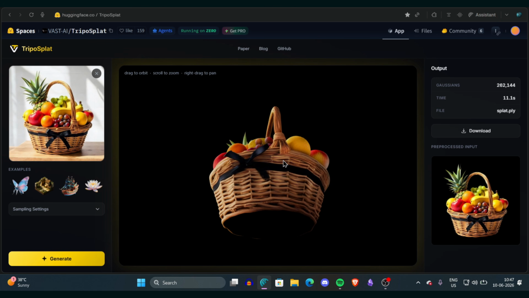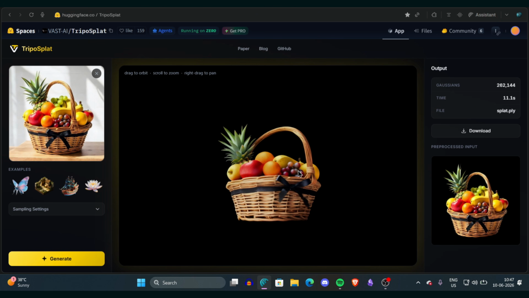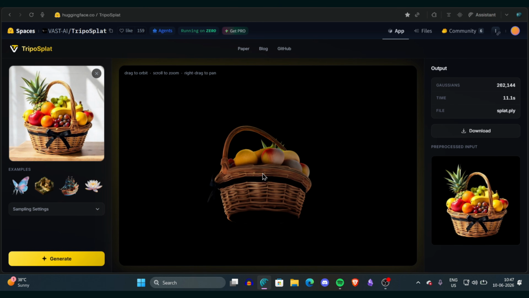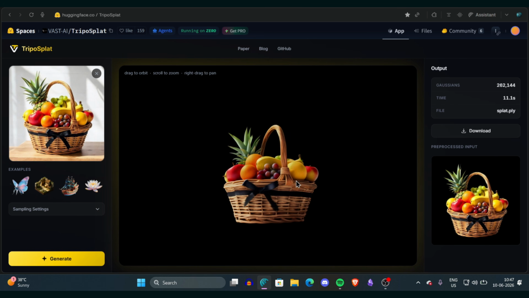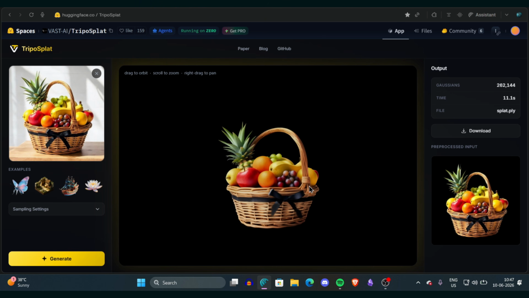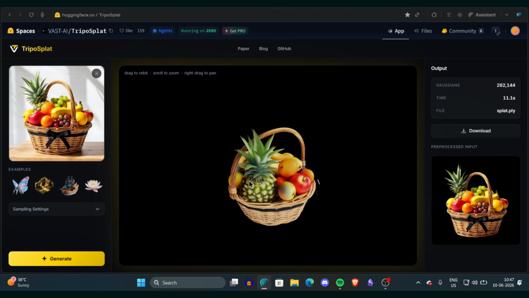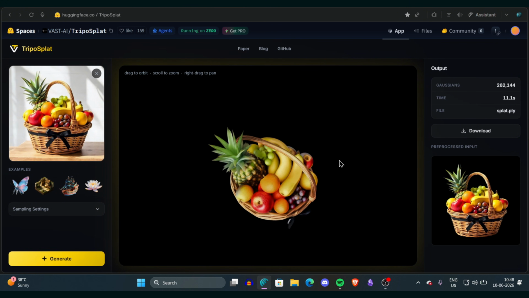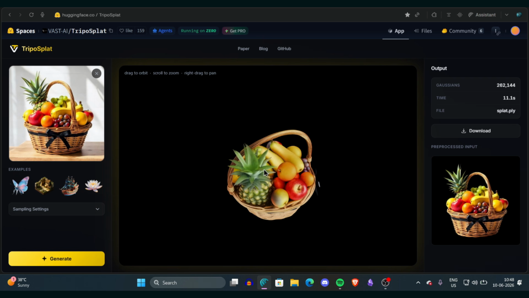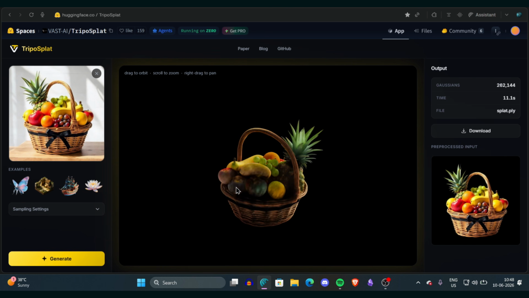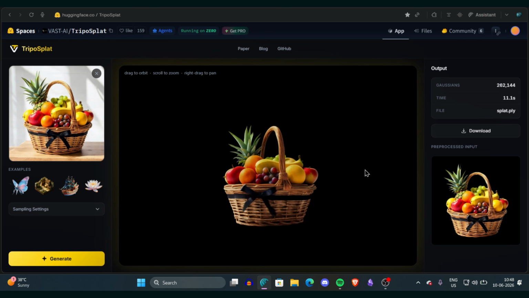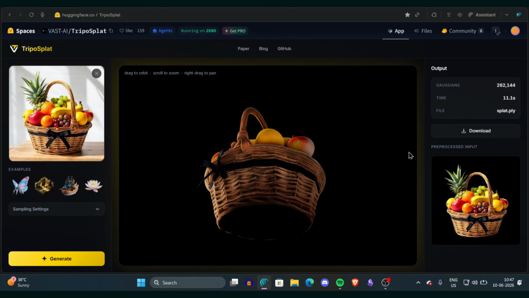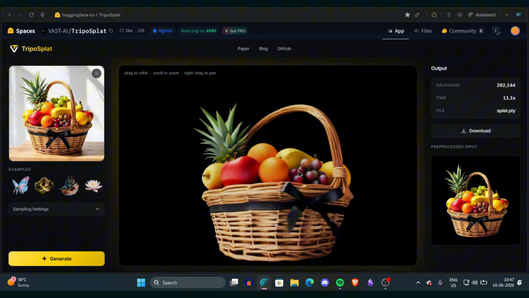Okay, look at this fruit basket. This is a fruit basket which I created an image of, and it has a lot of food. I just simply uploaded it here, and you can see the 3D structure of this fruit basket, which honestly amuses me because it is seriously very accurate. If you look at the fruit design, from banana to every fruit, the pineapple and everything, it's looking good. That's what I'm saying, this model is generally good at things that do not have much detail in them, for example no text, and it works really well.